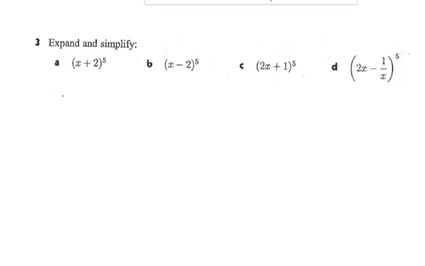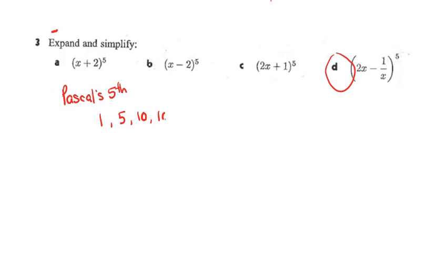Okay, so here's another question that popped up in the homework. In particular, we're going to be taking a look at number 3, but we're going to look over here at number D and look for a strategy that might work to solve this question. So in particular, we're looking at Pascal's triangle, essentially his fifth row, which goes in the order of 1, 5, 10, 10, 5, 1. So those will be the order of our coefficients.